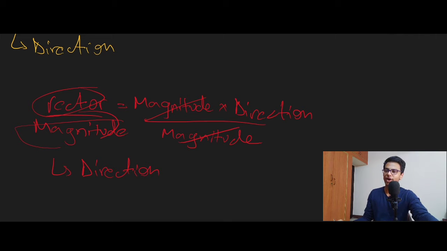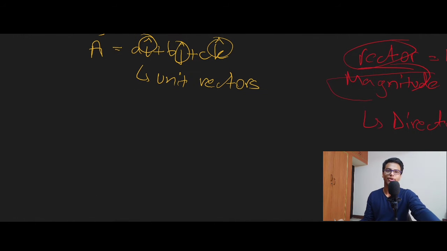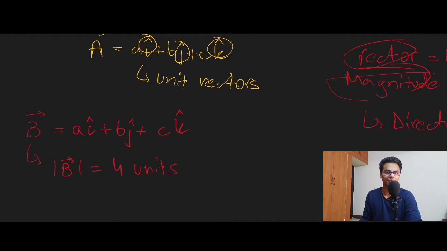Now, how do we go ahead and find the magnitude of a vector? This is extremely important and you need to understand this. So if we have to find the magnitude of any vector, let's say B vector, which is some a i cap plus b j cap, I'm just taking a standard case, so we can apply it anywhere. Now, the magnitude of B vector over here, in the previous episode, you would have seen that I just gave the magnitude directly as 4 units or 5 units, whatever I gave it as.